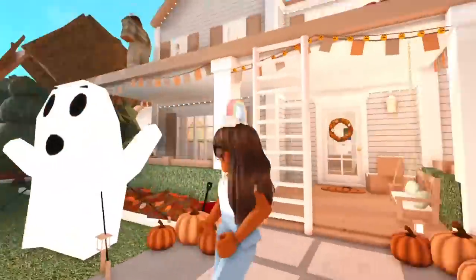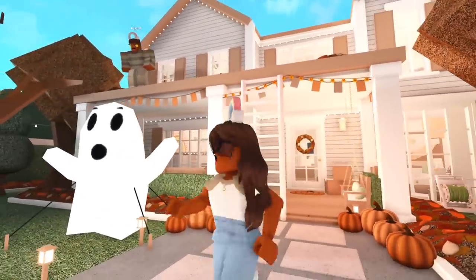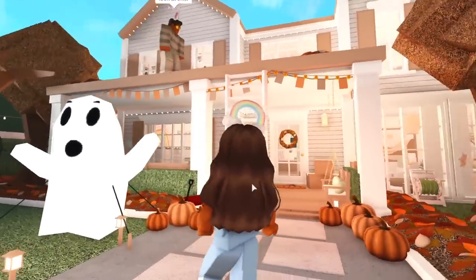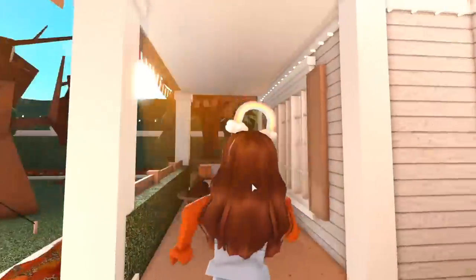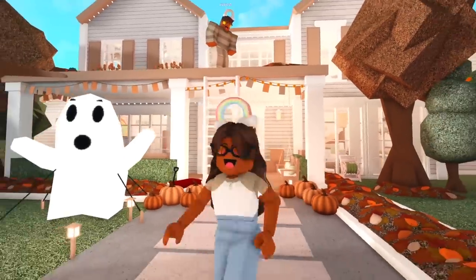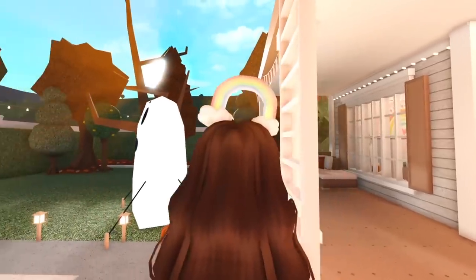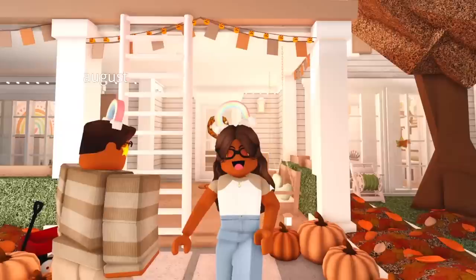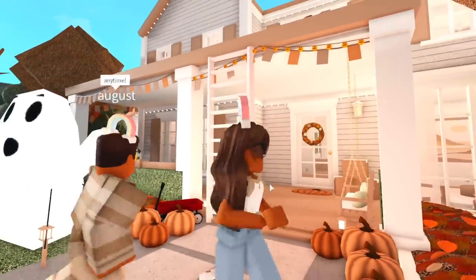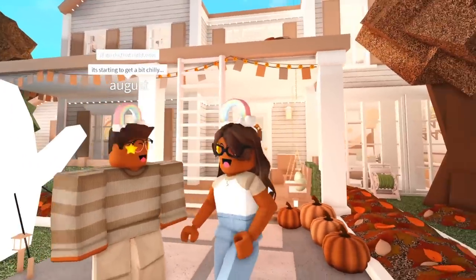Please be careful up there, Augie — I do not want you falling! These lights and banners look so cute. 'I'm good.' I'll hold the ladder when you come down just in case. It even looks good from this angle. I like that you only put the lights right here because otherwise it would be too much. Nice and easy — there you go! We have some leftover banners — maybe you can go put them by the garage.